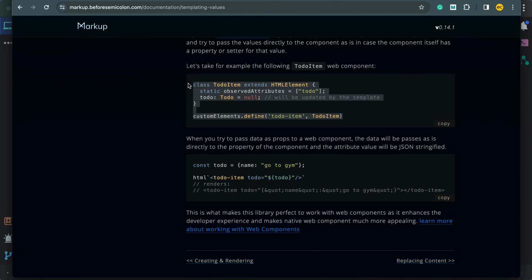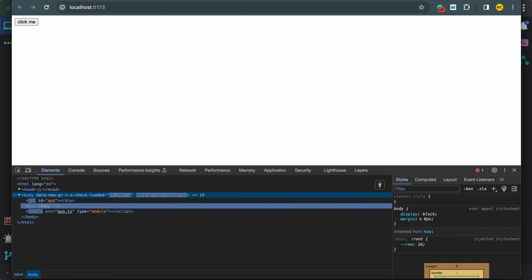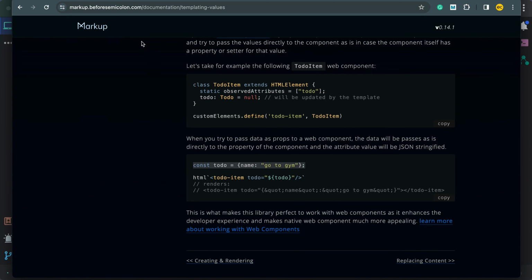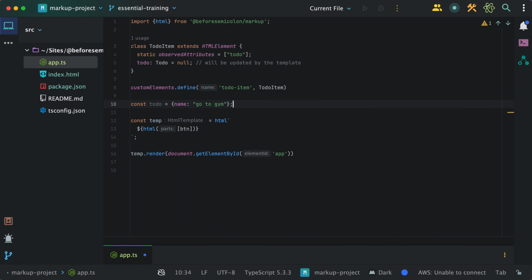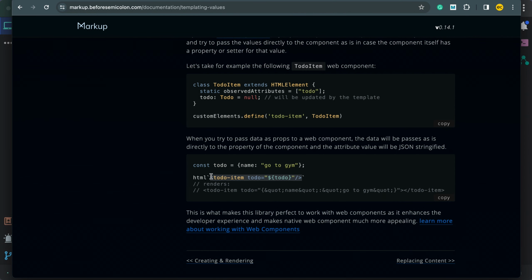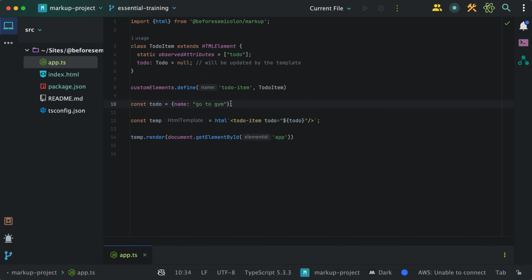Another thing Markup handles really well is native web components. For example, if I have a to-do item web component that accepts a to-do as input, I can have a to-do object and render this tag passing my to-do object. Markup understands that this is a web component tag and that I have this data object that I want to pass to it.